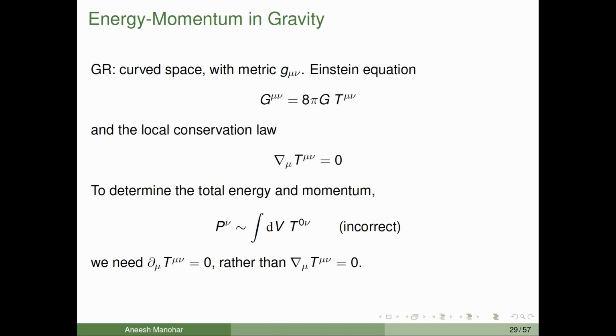This is a covariant derivative, not just a partial derivative. And you might say, OK, let's define the momentum by integrating, just like you would in flat space, T0 nu over the momentum. But this does not produce a conserved quantity. And in fact, this object is kind of meaningless. Because for using Gauss's theorem and integration by parts, you need an ordinary derivative d mu, and a covariant derivative is not good enough to allow you to get that the change in energy and so on is related to the flux.